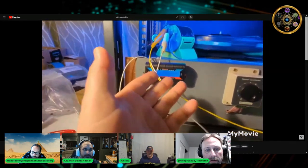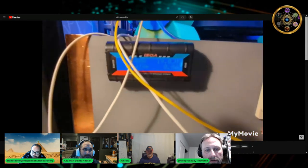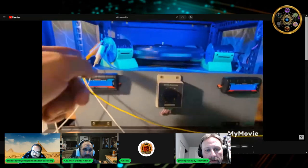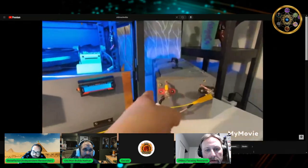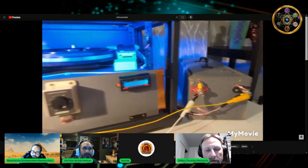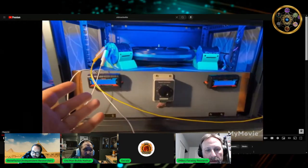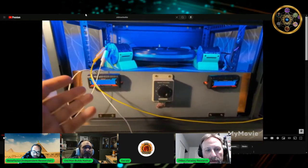So as you can see, right now I've got about 19 volts going in, and I've looped it back into this charge battery. So it's a matter of how much current I'm generating. Hold on real quick, Mike. How much more do you have to get out of that, or did you loop it to the battery to make it even?